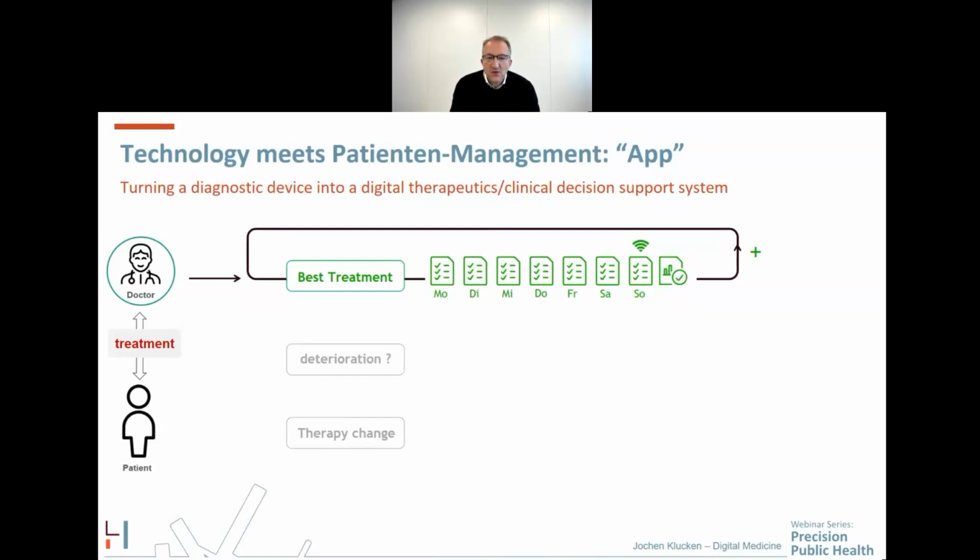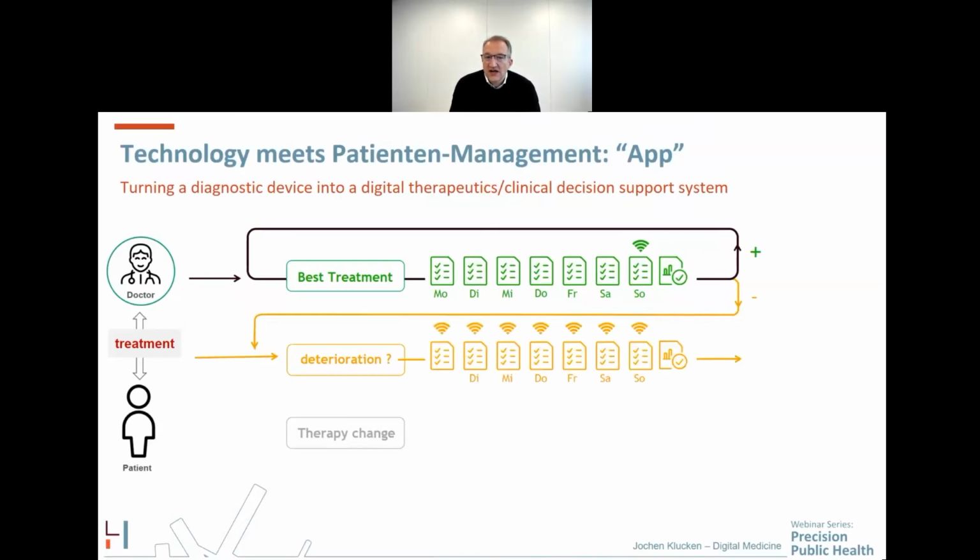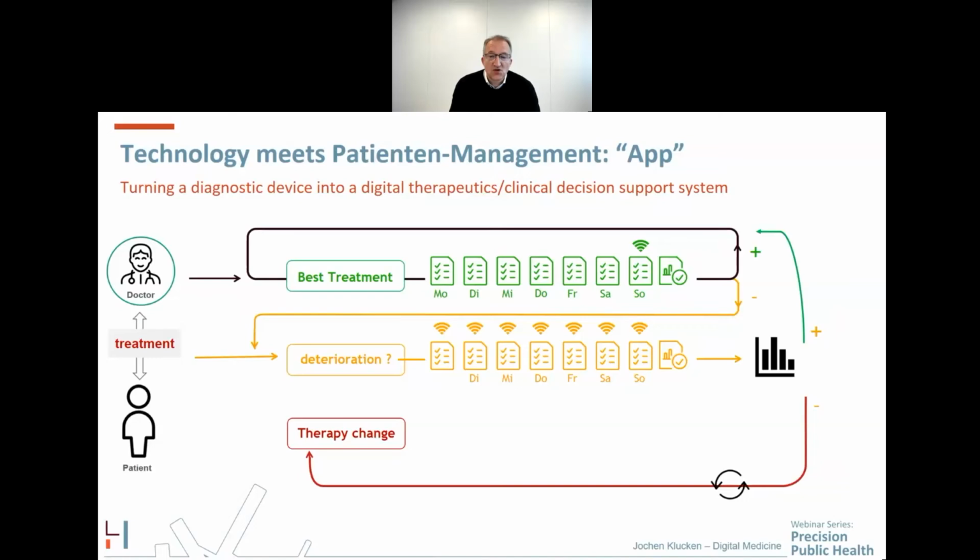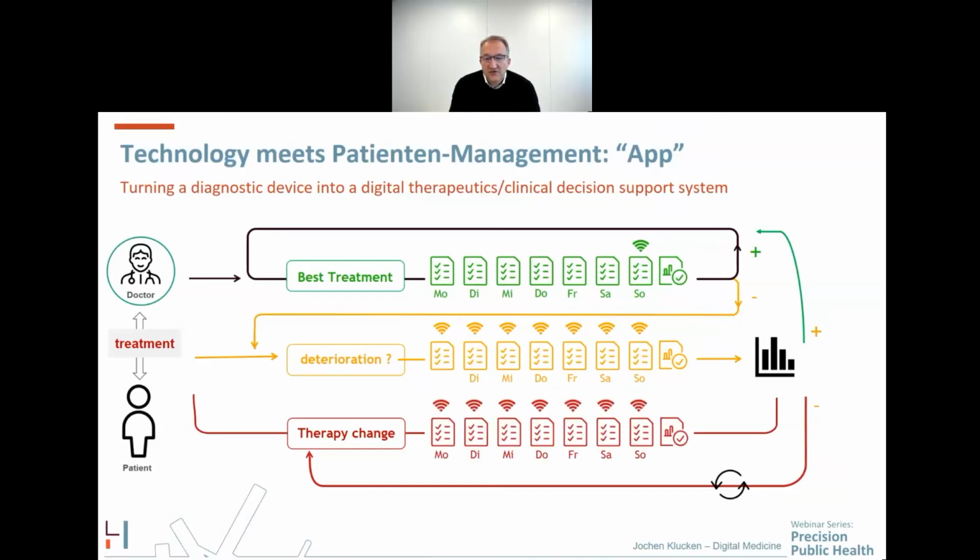And at the end of the week, we ask the patient, how do you like it? And if the patient says, well, I was not so happy this week, we say, okay, then next week we measure every day to confirm that it's either really bad or actually wasn't that good. So then again, the patient is referred to a doctor saying, please change the therapy. And if the therapy changes, we again have to measure every day to confirm that the therapy works.